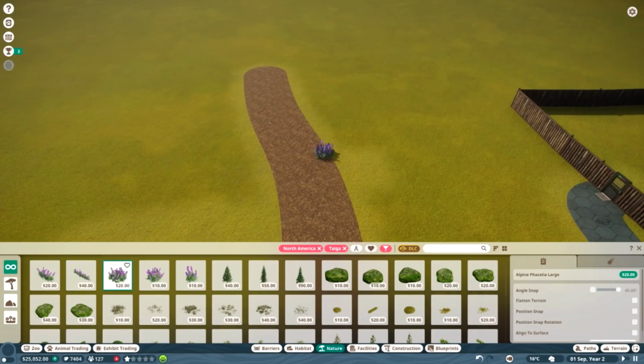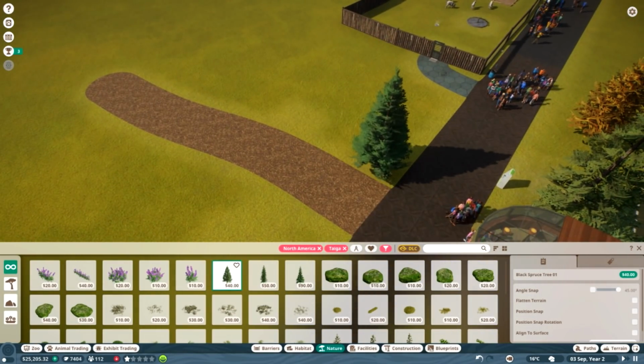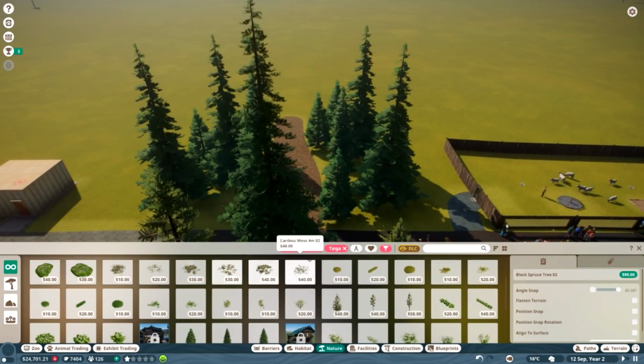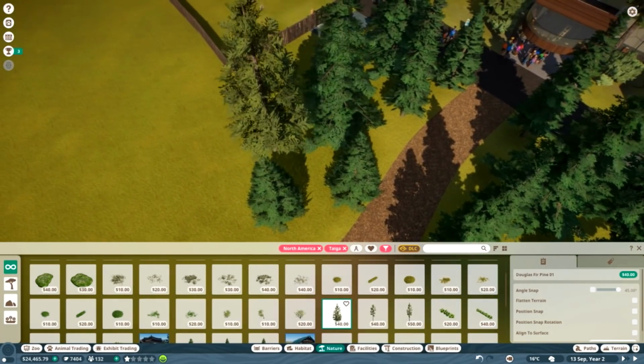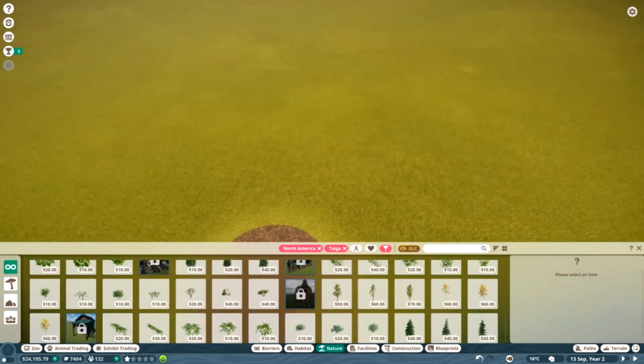I really love these tiger plants. I think they're really pretty, but we're gonna add in some trees on the entrance here. So I'll probably fill out this forest a little bit more when we get around to properly decorating it. But for now, I'm just putting a few trees in here just to make it not look super bare. And then we can get building our entrance here.